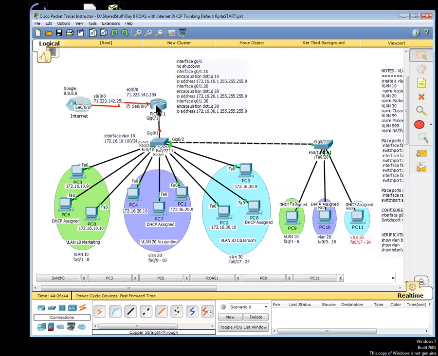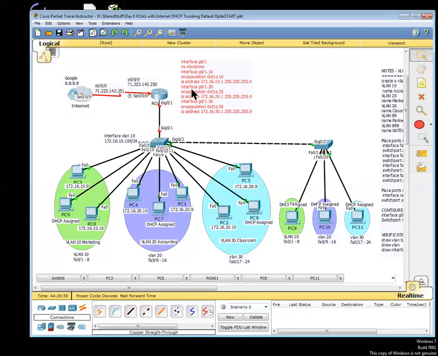We're going to go up to our router, and we're going to create the sub-interfaces that we need so that we'll be able to route between the VLANs. All the commands are actually right there for that. So we're going to make a trunk here. We're going to make this the receiver of the trunk.